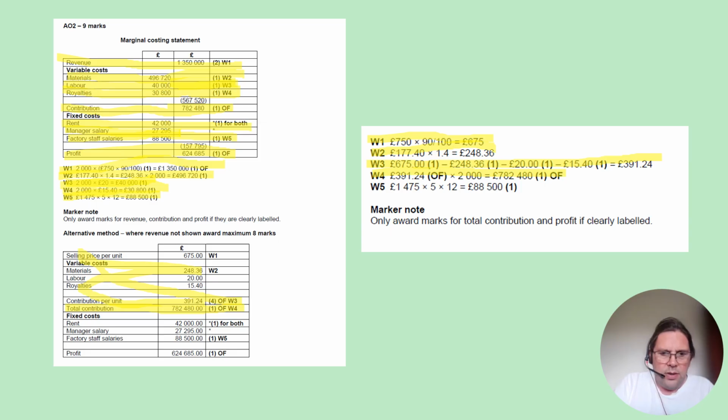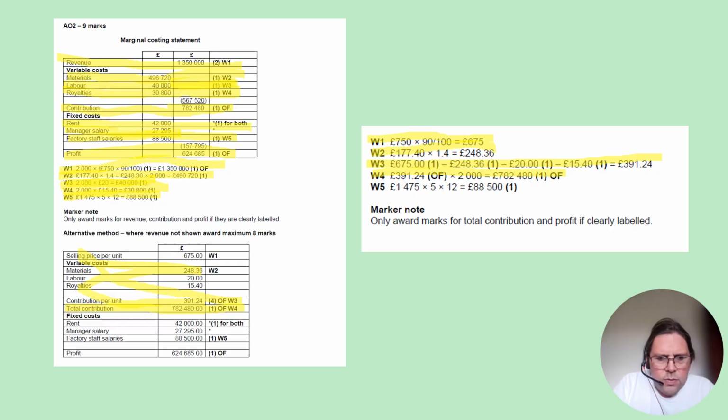What you would then do, so I'm just looking at how they presented this. 2, 3, 4, 5. So they're given 4 marks for contribution, 1 mark there, 5, 4, 5, 6, 7, 8. Interestingly, that is missing a mark. So you would have got more mark for part of your workings, I would assume. 2, 3, 4, 5, 6 contribution. I think they're missing a mark there.